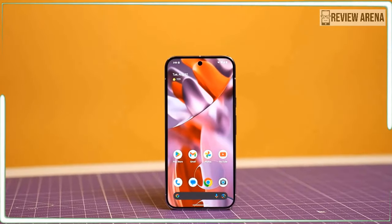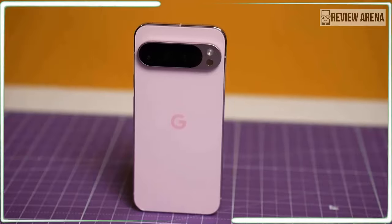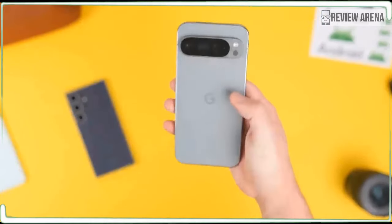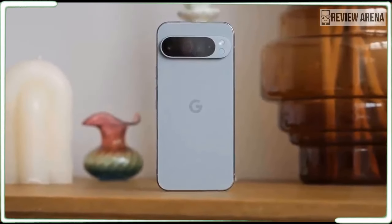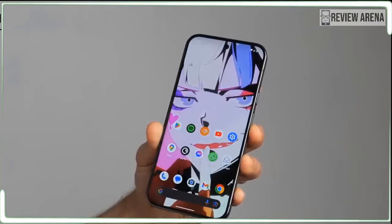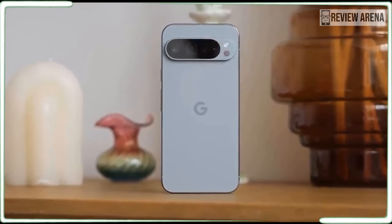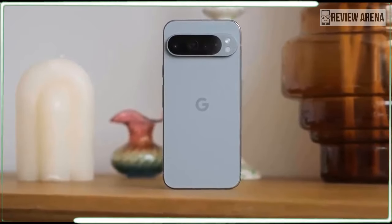Buy it if you plan on using this phone for a long time. Still among the best there is, Google's commitment to 7 years of OS and security updates is, once again, hard to argue with. Don't buy the Google Pixel 9 Pro XL if you want fast charging. Battery life is greatly improved, but despite a bump in speed, the Pixel 9 Pro XL's 37W wired charging is still well behind what rivals like OnePlus and Xiaomi offer.